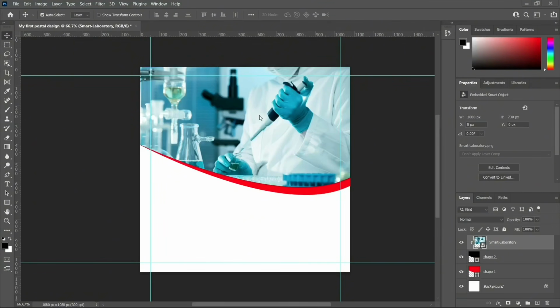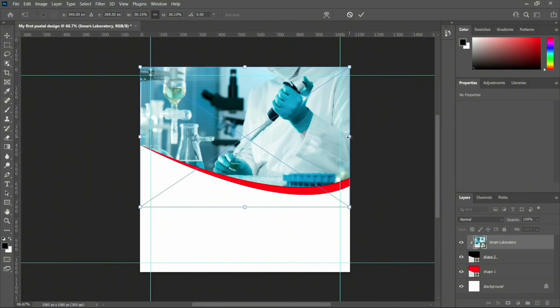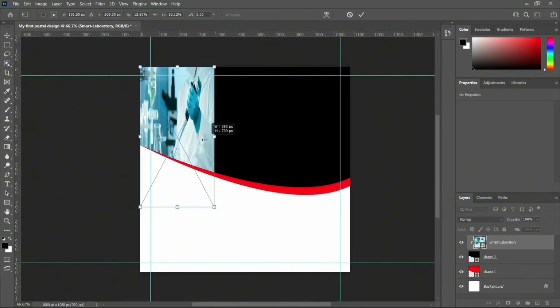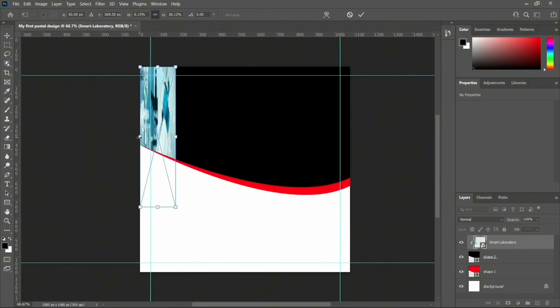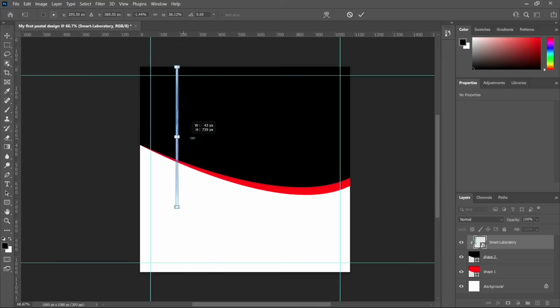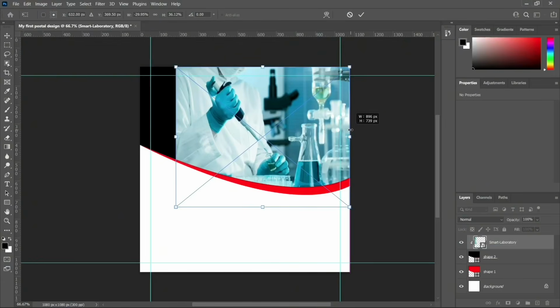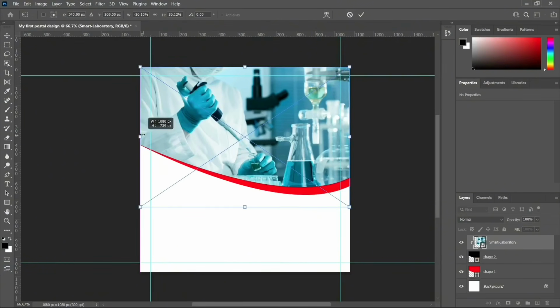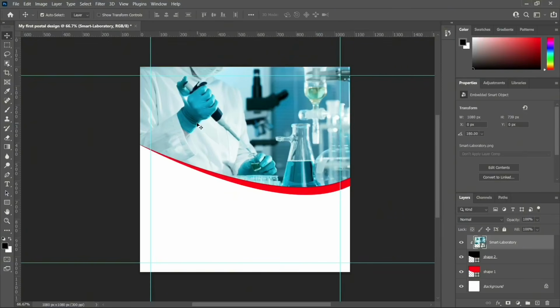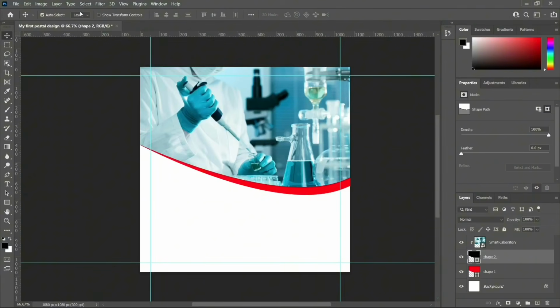I'll click on that image and hit Ctrl T. And then once I hit Ctrl T, I'll hold the Shift and then I'll squeeze it to this portion, and then I'll take it from the left hand side, squeeze it to the other end here, and then take it from this side to this portion, so I can get the exact image position as seen in the sample that we are designing now. So in this case, we've already infused our first image.